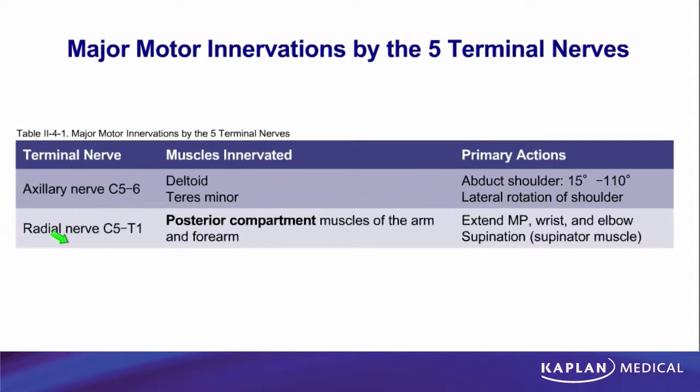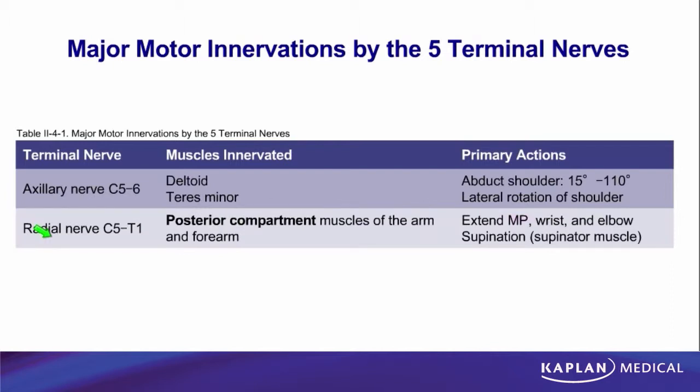So that leaves us with just the radial nerve. We still haven't innervated any posterior compartment muscles for the posterior arm or posterior forearm. So all we have left is the radial, and so the radial does all of it. All of the posterior arm and all of the posterior forearm muscles are radial nerve. Remember that posterior muscles are primarily extensor muscles. So all extensor function, extension at the elbow, extension at the wrist, extension at the digital joints, all extensor function, radial nerve. Okay, all extensors are radial nerve.